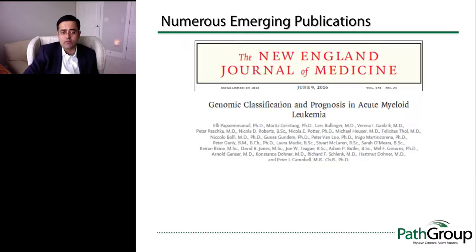And I encourage you all to read all of these papers, and there are a plethora of them in myeloid disorders and acute leukemia, and these are just a couple of them that I've mentioned here for purposes of our discussion today. Again, this paper divided acute leukemias into at least 9 different genomic categories. It might be more than 9 different categories, but based on the genomic aberrations that had prognostic as well as therapeutic implications.